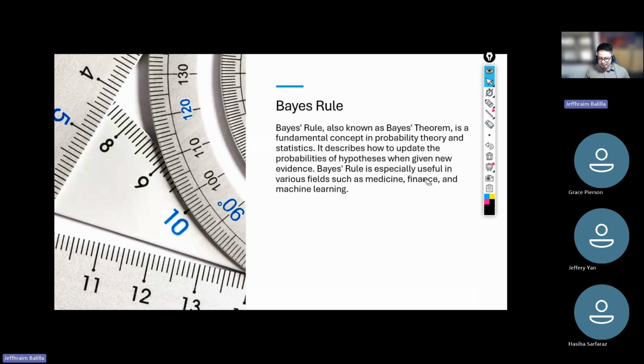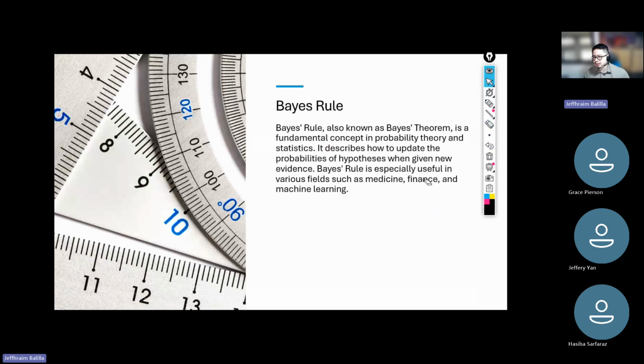And now we are down to the last topic in this lecture about the basics of probability. Now we have the Bayes rule. The Bayes rule is the foundation of one of the main branches of statistics. There are two schools of thought for statistics. One is the frequentist approach, and the other one is the Bayesian approach. The foundation of Bayesian statistics is this Bayes rule.